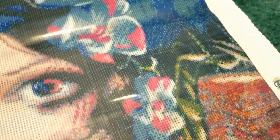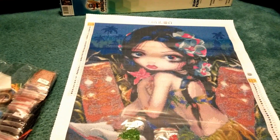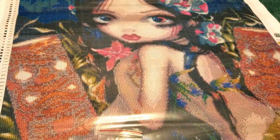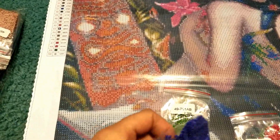And then it looks like there's a little bit maybe in her top area, and then some in the vines back there. See, I feel like it probably needs a little bit more AB. So, okay. Let me look at the colors here. I feel like 17.